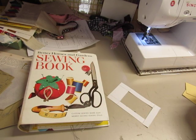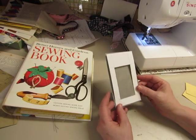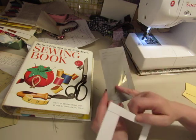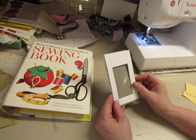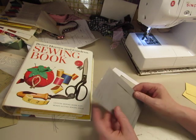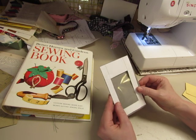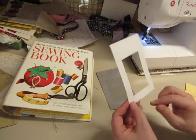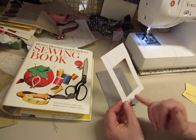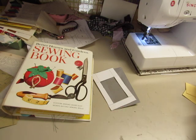The first one I want to do is this one, and I made a little template so I know what size to cut the card and where to center the picture so that it shows in the window. So I just cut the card and made sure it would fit in there, and then measured this part and this part and cut a hole. I actually cut right up here. I didn't want to have to cut a hole with a knife, so I just cut right up there and then added this little strip at the bottom.